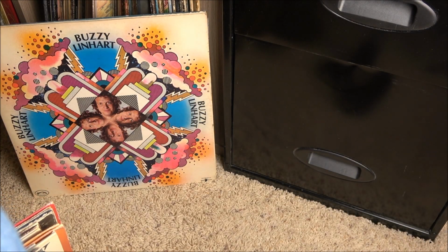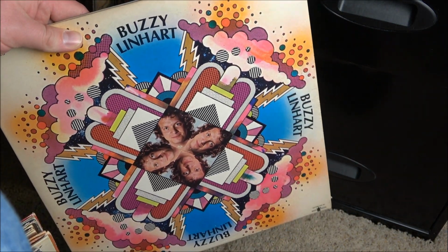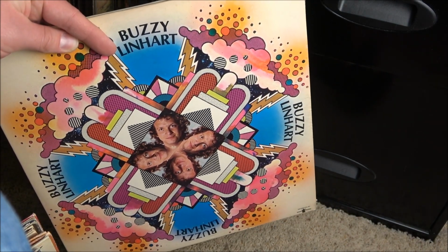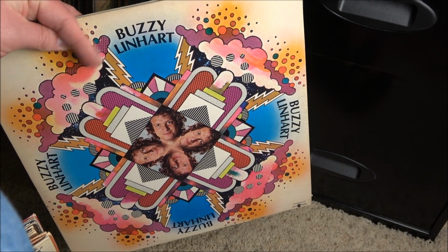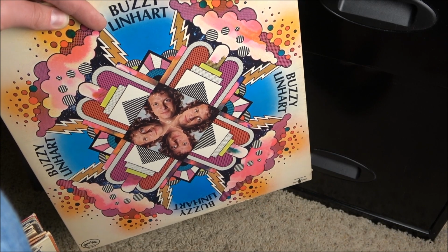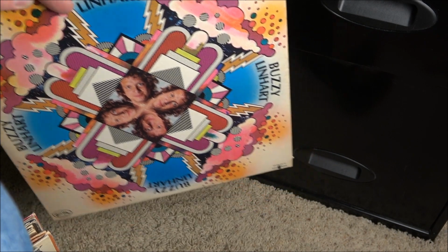And speaking of Buzzy Linhart, this is a reissue of an album he did that was, well, he had a band that he just called Music. I guess there was a band called The Band. Why not have just Music? But this is a reissue, and it became a 2-record set for the reissue. So you've got the Music album plus his debut as a bonus disc. And I need to take another crack at this. I've transferred this to CD, but it was on the original turntable, and it's not a very good job I did, so yeah.